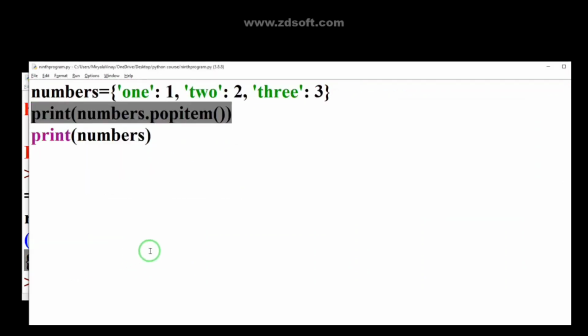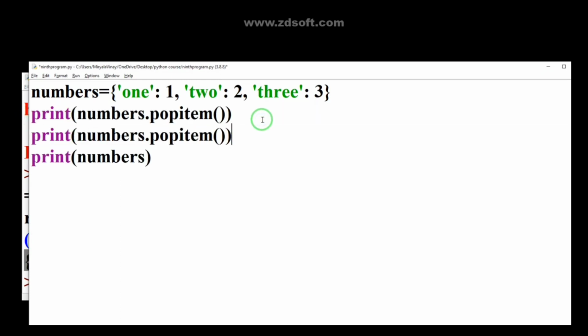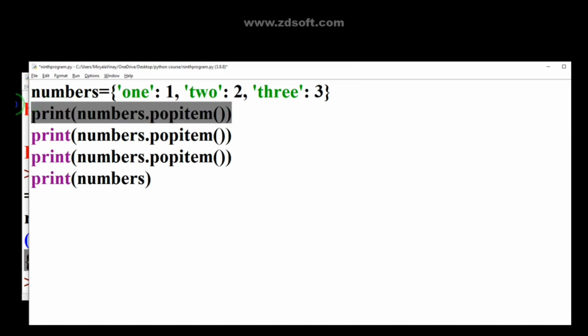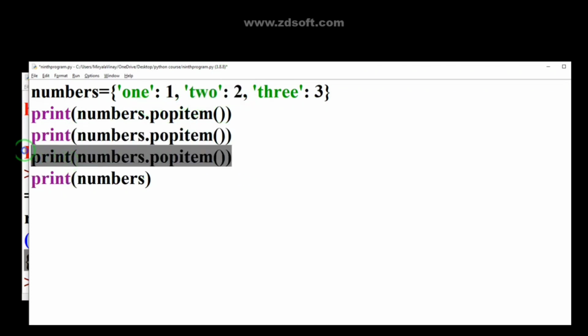When I run this statement, let me copy, Control C. Yeah guys, in the first print statement, it will delete 3 and return it. In the second print statement, it will delete this 2 and return that. And in the third print statement, it will delete this 1 and return that.